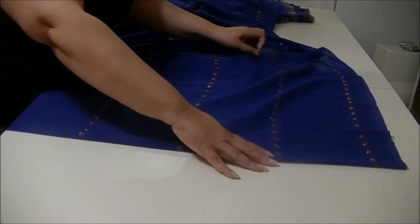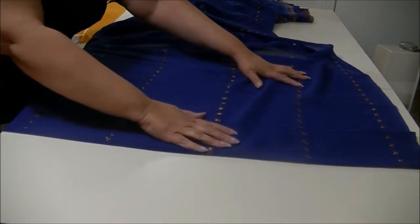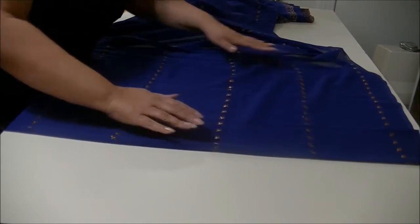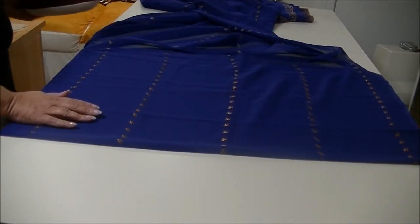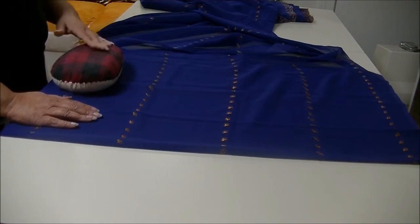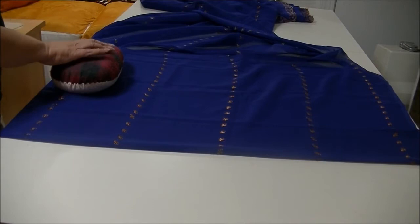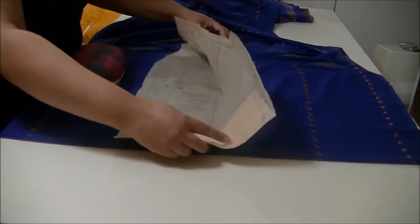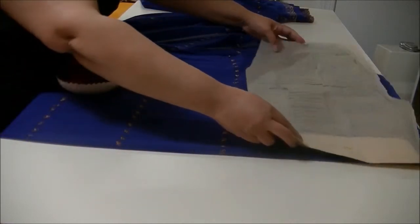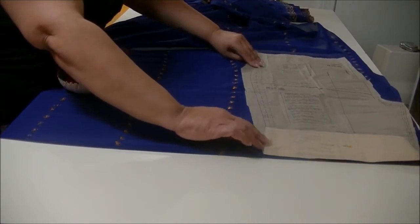And I'm going to match up the design here. I'm just going to put my little ham, as they call it, or my pressing ham here to hold the fabric in place while I'm doing this. And this is the front part of the pants. And what I will do, I'll lay those on this end, like so.